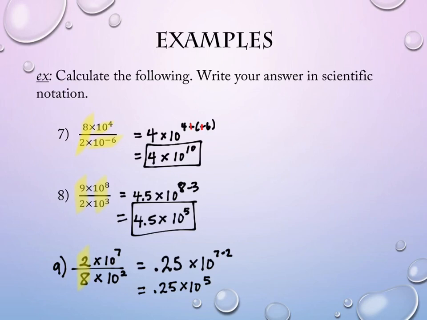0.25 is not between 1 and 10. I need to move the decimal over, so it should become 2.5, right? So what do you think the exponent is? It is 10 to the fourth. So this is the first example I also want to show you because I hadn't done one where your exponent actually got smaller. And the reason it got smaller is because 0.25 is a small number. It's smaller than 1. So my exponent needs to become smaller to compensate. Does that make sense? Fabulous.